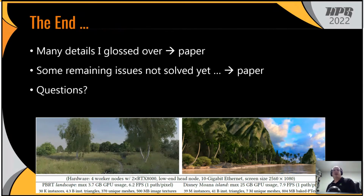So with that, I'm at the end of the time. There's a lot of details that I glossed over. I refer to the paper. I'm also fully admitting here there's several issues that are remaining here, in particular in the systems design, where you can try to get more performance. And maybe the biggest one is this problem of what is the best partitioning. We show there are some good ones, and they're better than spatial, but we don't yet have a solid handle on what is the best one. If you're looking for a challenging problem, let me know. Here is one. So that is also something that needs some further work.